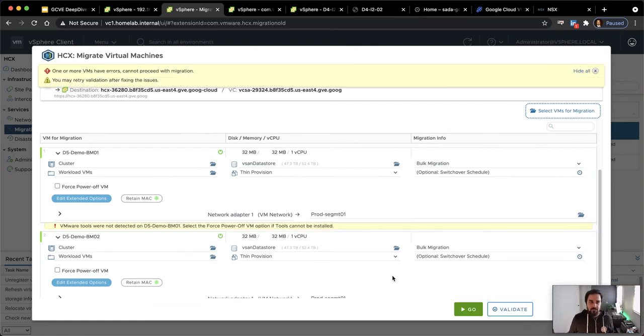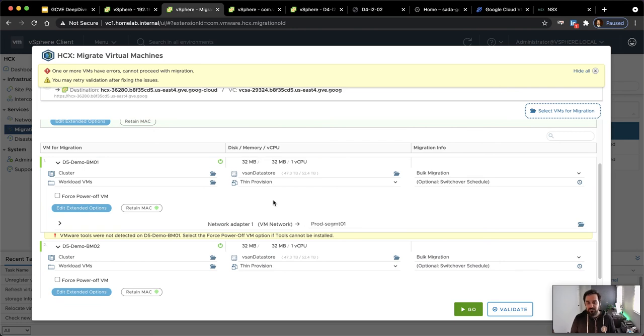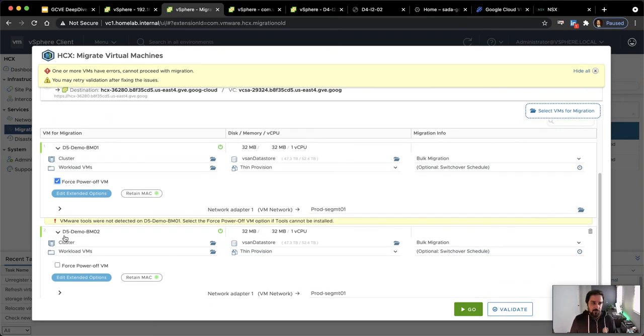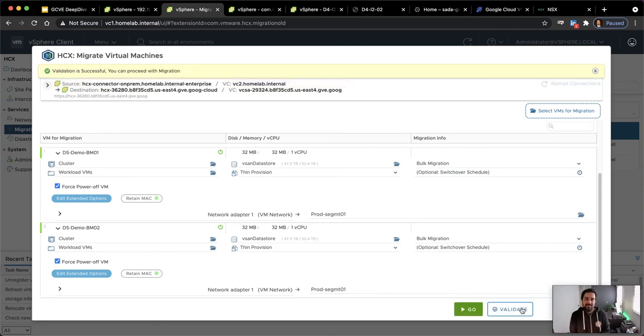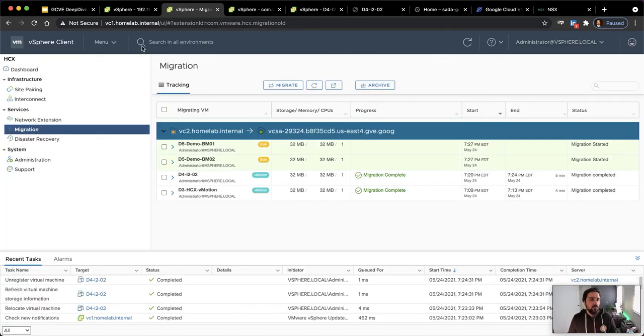And that error is talking about the VMware Tools, something which is missing on my on-premise because of license limitations. However, with the bulk migration, the idea is the same: if you have a data center collapse, which is similar to how SRM works, so the replication methodology, it will go through power off of the VM because it's a warm migration, it's not a hot migration. So what I'm doing now is selecting the force power off and I'm going to hit the validate button. And this time the validation is going to go through and I'm going to hit the button go. So once I do that, I've got bulk migration of the two VMs set up.